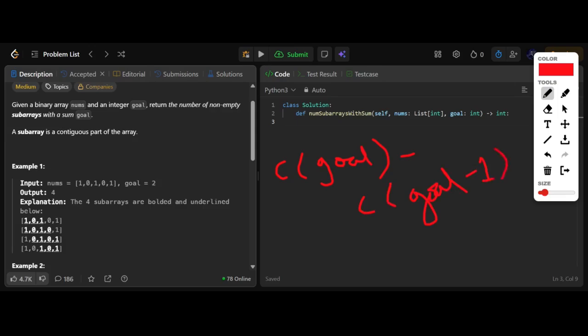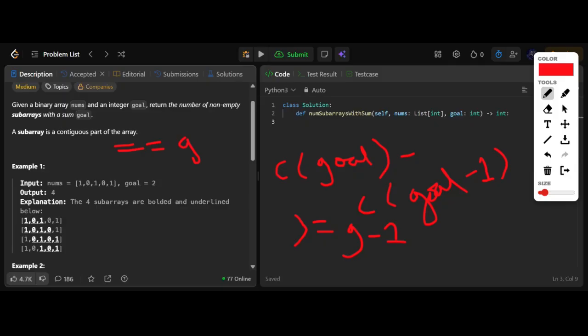Subtracting all the subarrays which are less than or equal to goal minus 1 will basically give us the number of subarrays which equal our goal. So that's the intuition behind solving this problem.